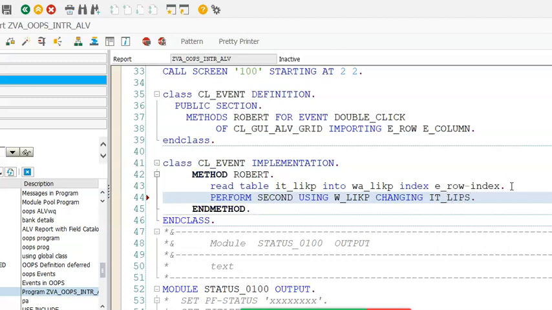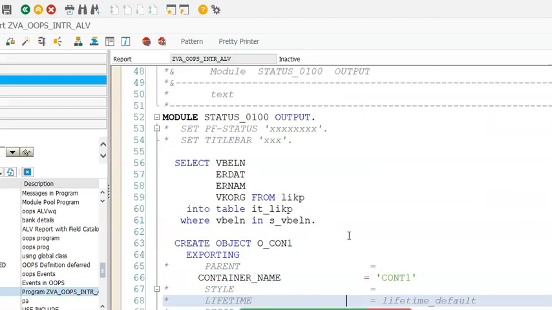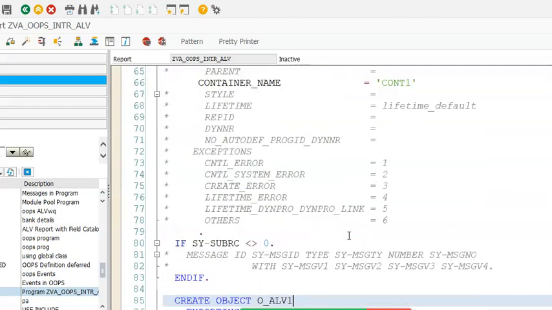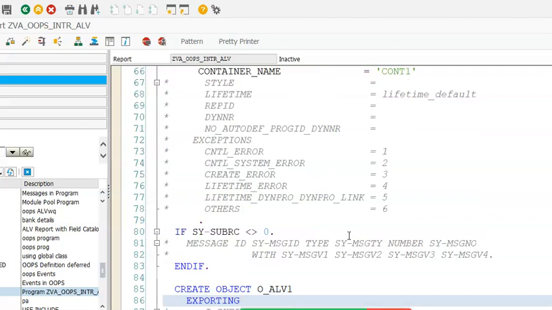So basically what we are trying to do here is, we'll be writing the select statement for the second screen in this perform statement, wherein the input would be w_likp and the output would be it_lips. So we already have this input value of w_likp from the above line, and accordingly we'll get the data from the second table, the internal table it_lips. This is what we'll do. So let us go ahead and do that now.